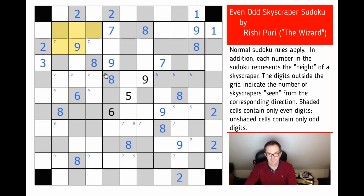Now I'm going to check the logic down here because these two are so similar. So it's going to be this square, yes. We've got the same logic going on. Looking at it vertically, if I put a 7 in here, this always has to be even, and it isn't. So this is not 7. So the 7 must be in one of those squares. If that's a 7, that can be a 3. If this is a 7, it has to be a 2. That's a shame. If this is a 7, this would be a 3. That's fine.